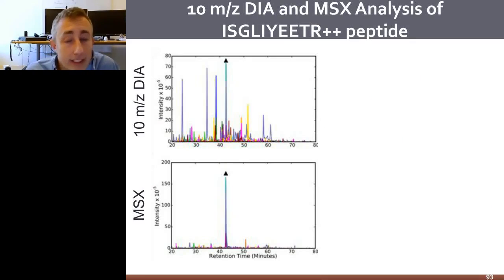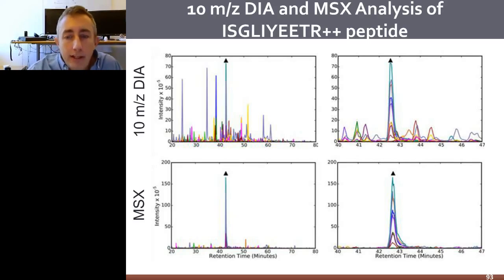We have multiple different examples of this. Here's this 10 mass charge worth of data independent acquisition data. Here's 20 mass charge worth of what we call MSX, this multiplexing data, and demultiplexed to the individual components. And when you blow them up, you can obviously tell that the signal to noise is much better. There's a lot less interference. So again, it's like having an antibody with much better selectivity. Instead of having an antibody that has 10 mass charge selectivity, we actually have it down to 4 mass charge, more than double, even though we're covering 20 mass charge with the data in each individual spectrum.